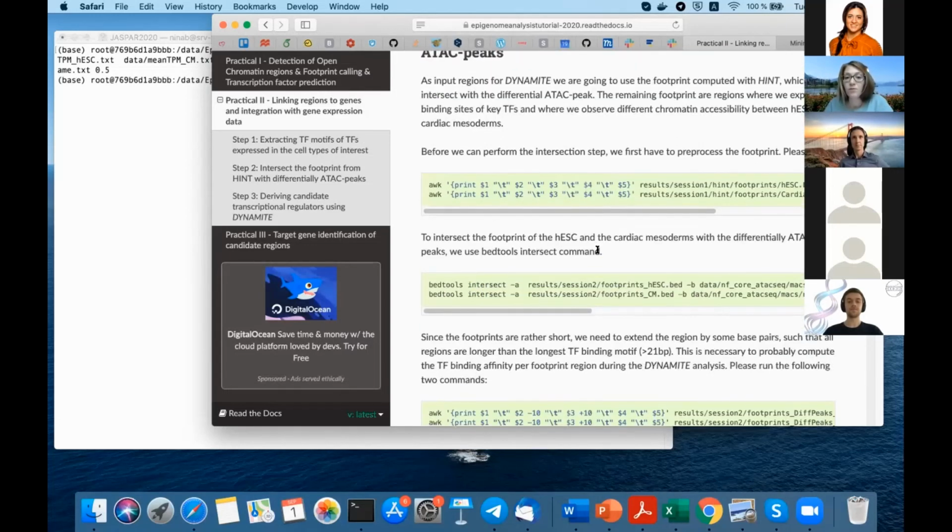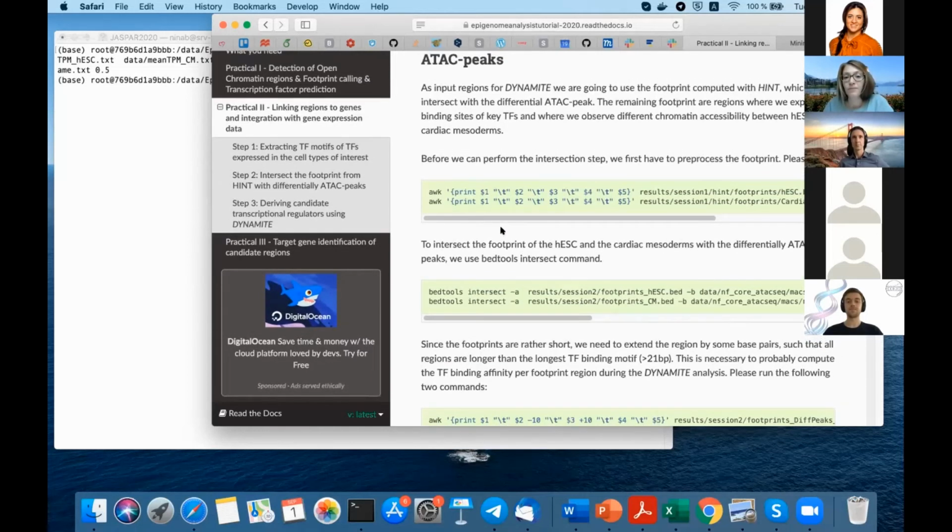To do so, you first have to pre-process the data in such a way that the footprints are in a proper BED file format, because we want to use the bedtools command intersect to do the intersection. Therefore, you have to run these two commands here. This one.